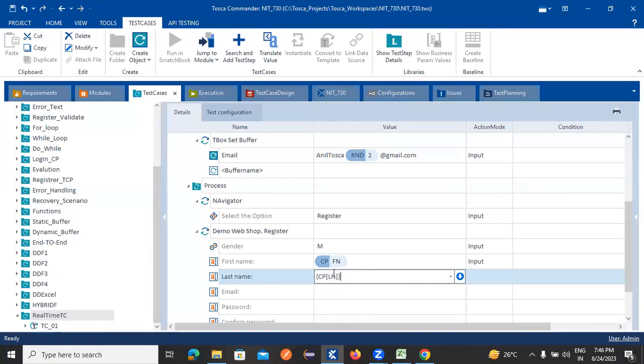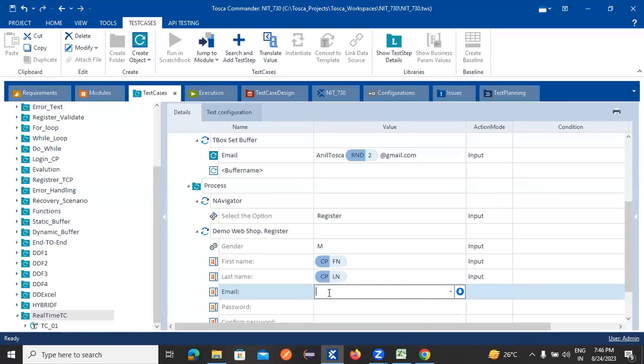Okay. And email, you guys are observe what type of email you are able to provide. I am able to provide buffer email.